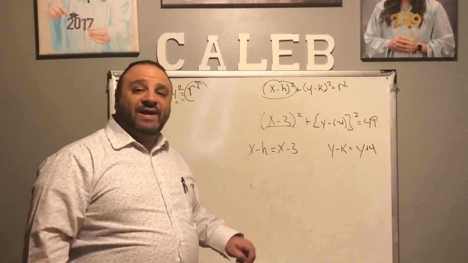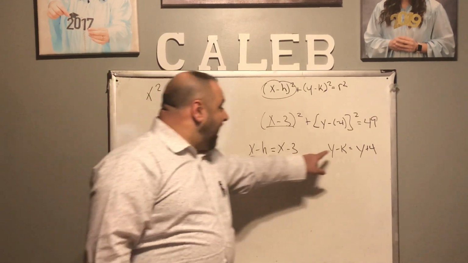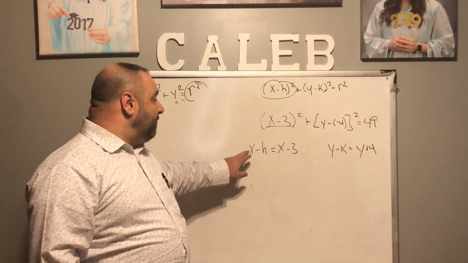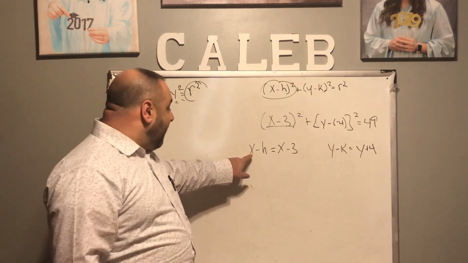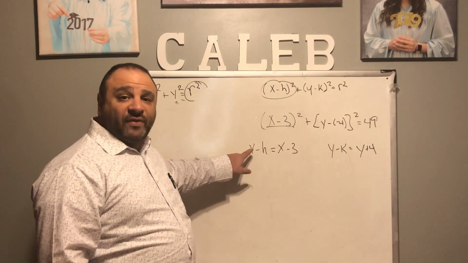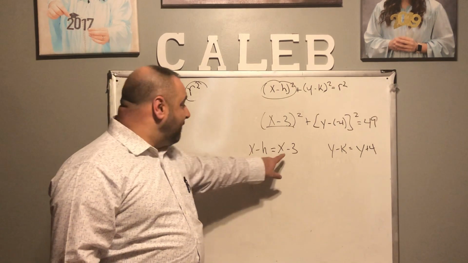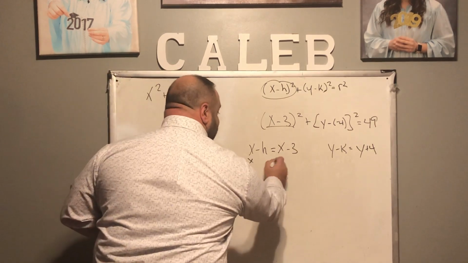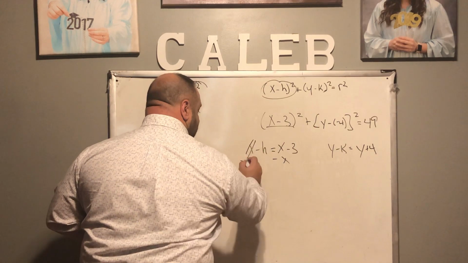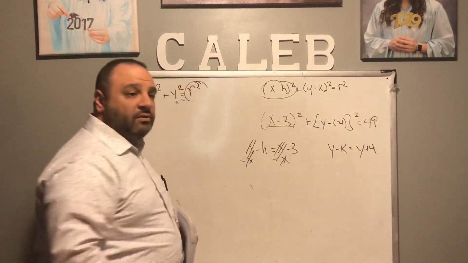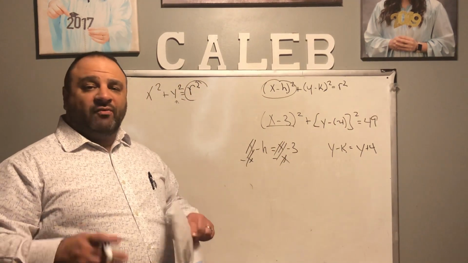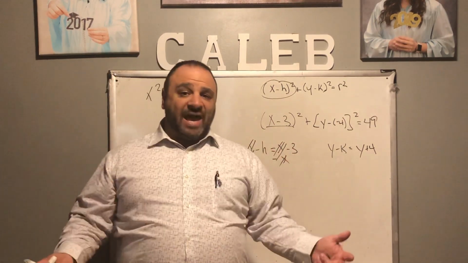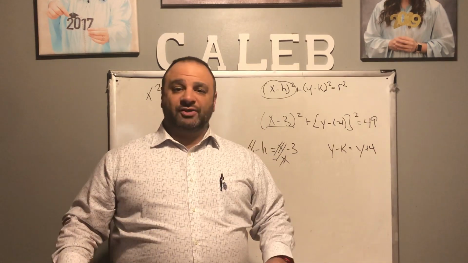Now, here's how we find h and k. We have to get h and k by itself. Notice, when I get h by itself, watch what happens. I've got to remove the x, right? So if I subtract x from this side, the subtraction axiom, what happens to the x's? They both equal 0. They cancel out. It's real simple: if I have the same number or same coefficient on either side of the equal sign, I can always just cancel them out.